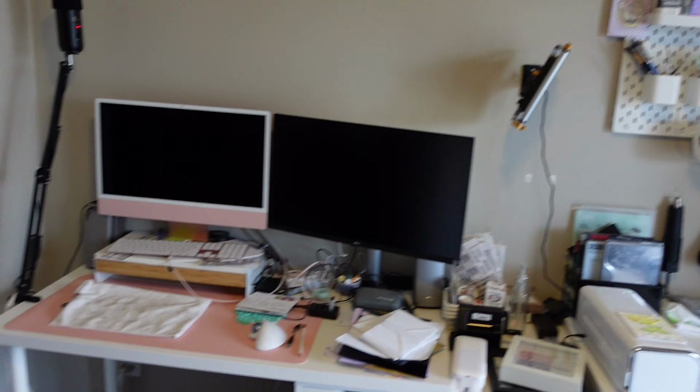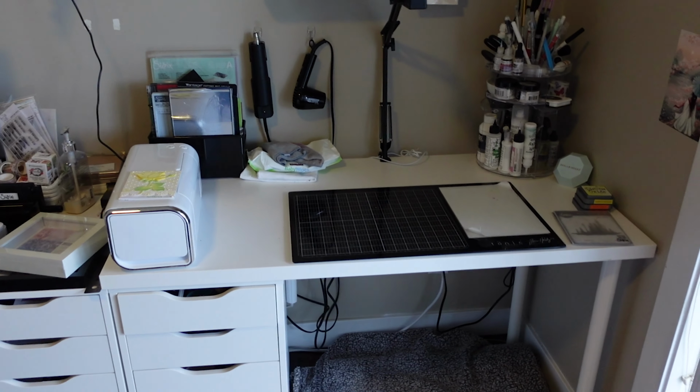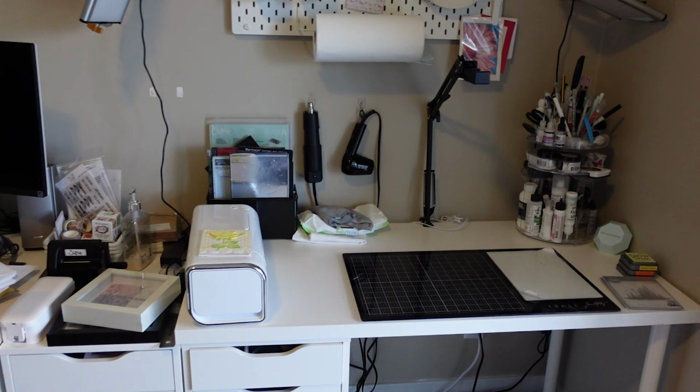So hold on, I'm going to flip you around here. So this is my editing desk, and this is where I create everything. So we need to change out the creating desk, because that's of course where I film the live, so we can make something. So let's do that right now.